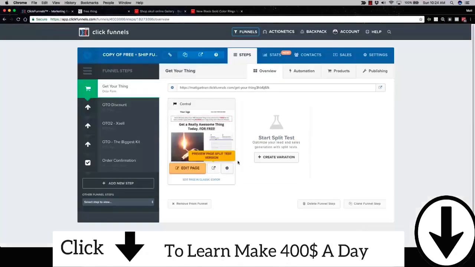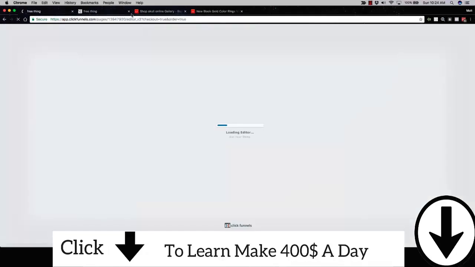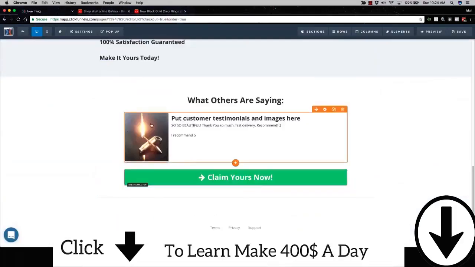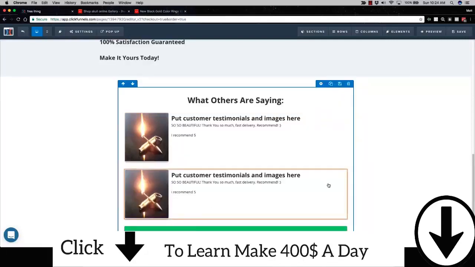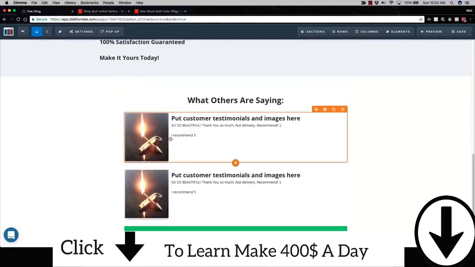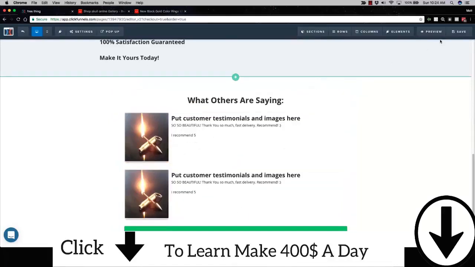And then when you're building this page, and this is the other reason I like ClickFunnels for this. Well, there's actually 2 reasons. The first reason is that we put our customer testimonial in here. We put the customer provided image, like the customer wearing the thing, in here. Then just duplicate it. Put the next customer testimonial. Put the next customer image. You don't need to put their names or anything like that. And you can see I put a little note here. I recommend having 5 of these things.